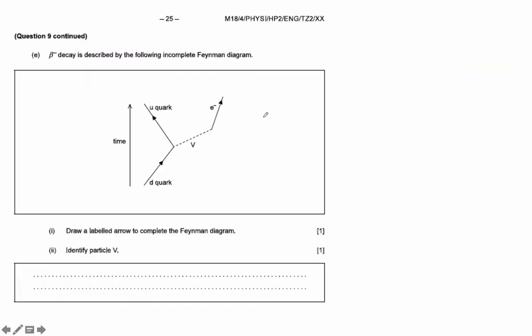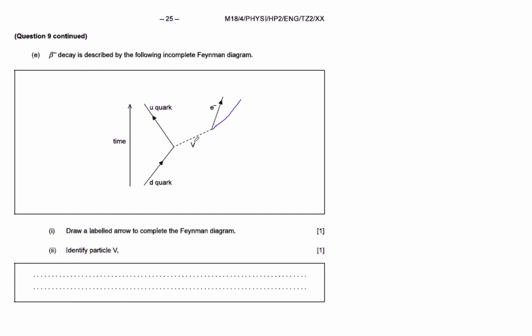Okay, we get to complete the Feynman diagram. Notice that time is going this way. So if you emit an electron, you're going to balance that by emitting a neutrino. Notice that I got this wrong because I had the neutrino going backwards like that. Okay, but it's going to be like that. Now, this neutrino has to be an anti-electron neutrino, so it's antimatter. Remember that antimatter goes backwards in time.